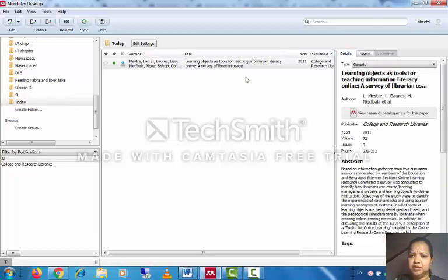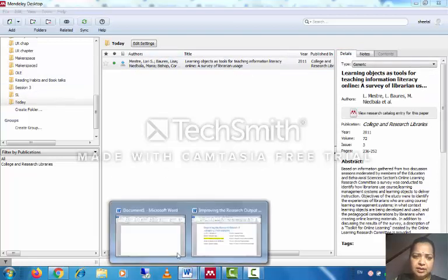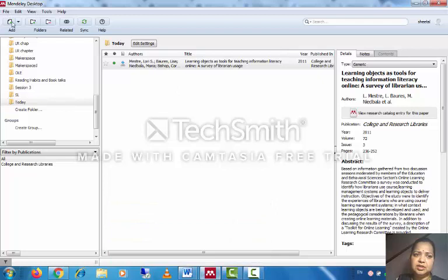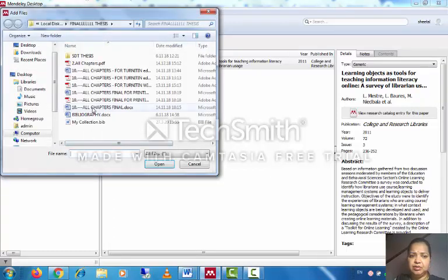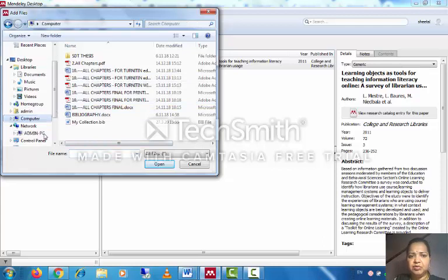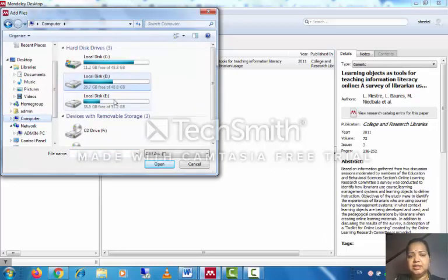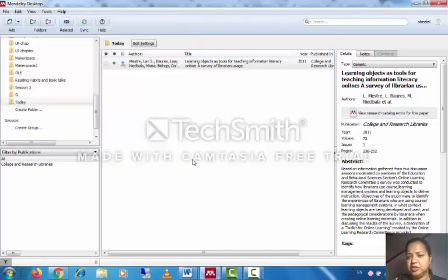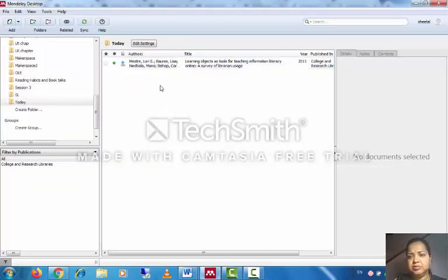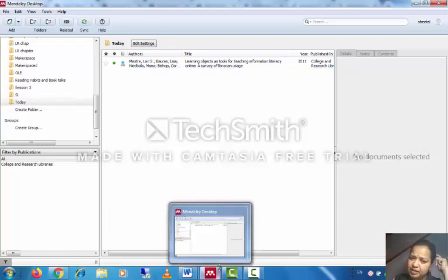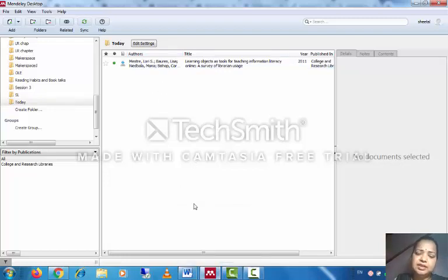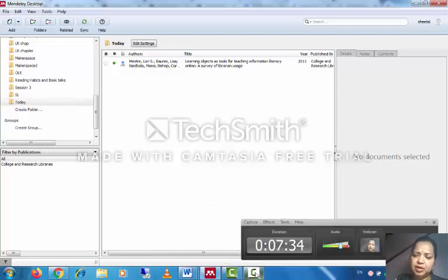Similarly, supposing I've already downloaded the articles and I've not yet used the reference management tools, you can just say add files and import all those PDFs that you have downloaded from wherever you have downloaded them, and just say okay, and that will also be populated into this particular folder. So that is also another useful piece of information available to you. It's very simple. You can explore it by yourself.